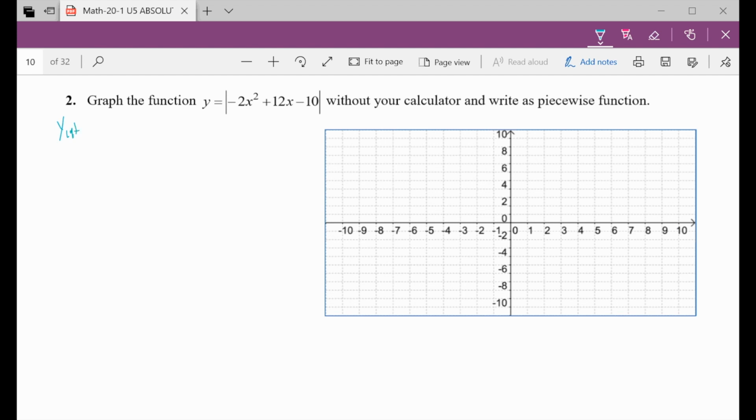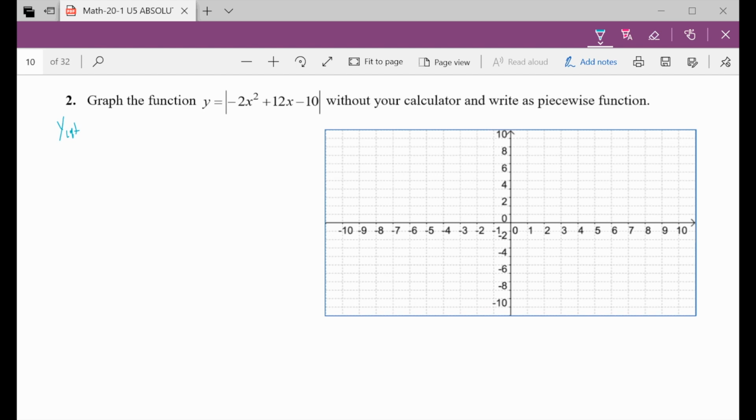Now, normally, if this was a parabola of y equals -2x squared plus 12x minus 10, then we would just pull off that last term and read it off, and that would be the y value for the y-intercept, 0, -10. But this is an absolute value function. So you do it the same way, and we're going to end up with a slightly different intercept. You know that this parabola opens downwards. That's what the negative tells you. And it's got a vertical stretch of 2. That's what the 2 tells you.